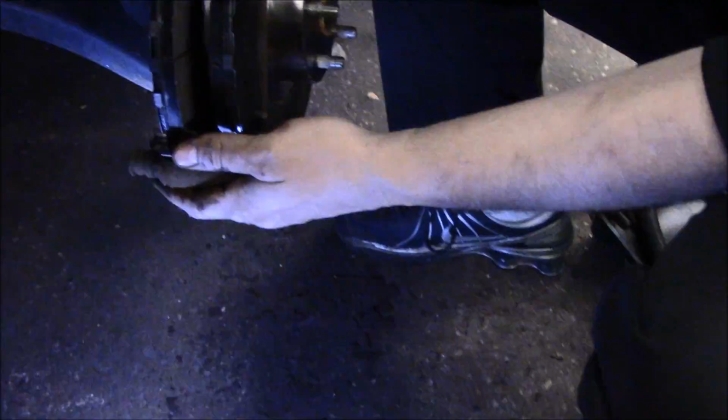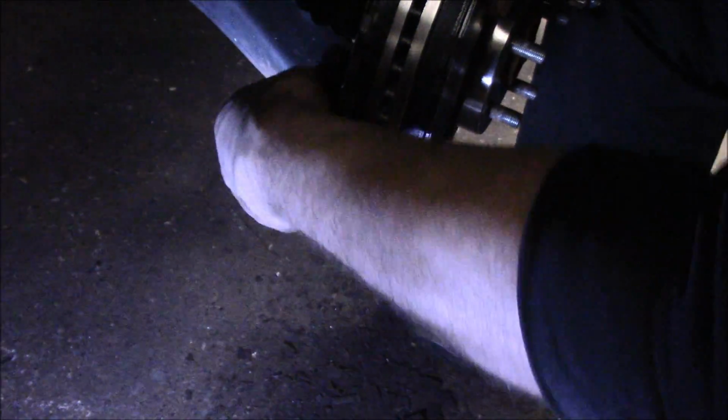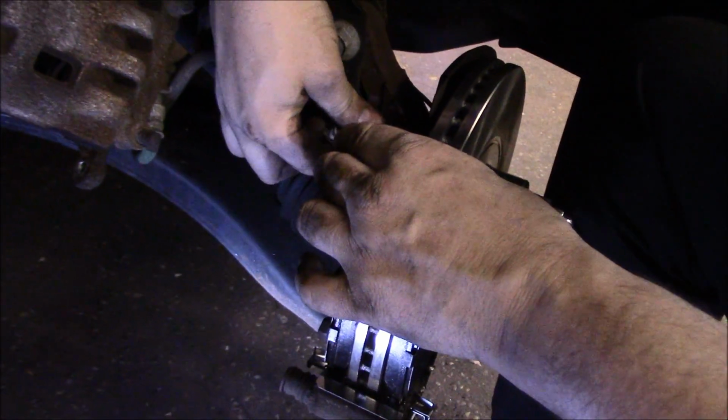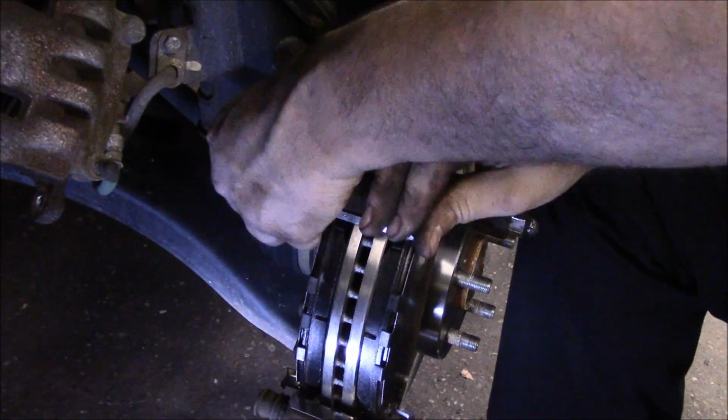Where are the pads? Okay, now we put the caliper mounting bracket back over it. We're going to get both bolts caught. You're going to catch both bolts in first before you tighten either one of them up, because if you tighten one up and the other one is not in, it may not line up properly and you might have trouble getting it in. So we make sure we get them both caught before we tighten them up.